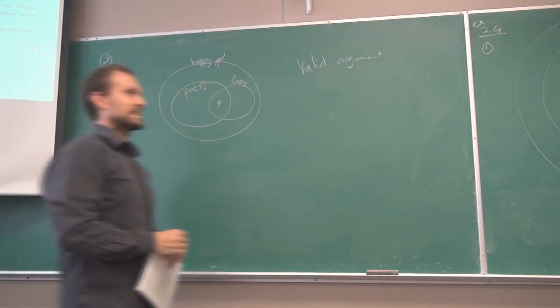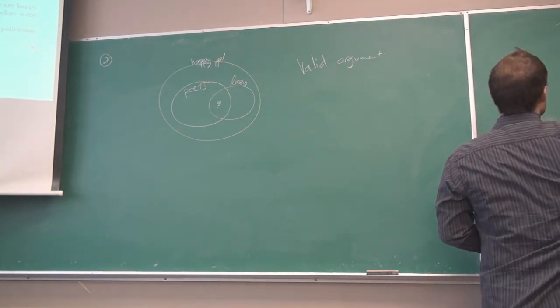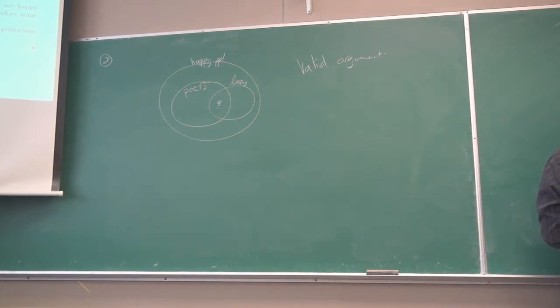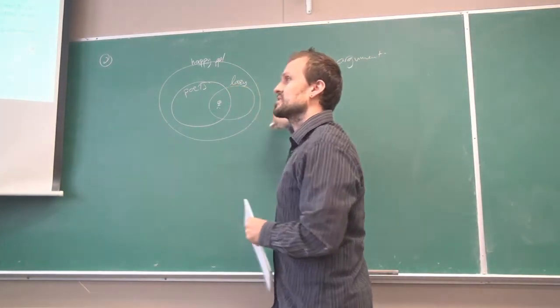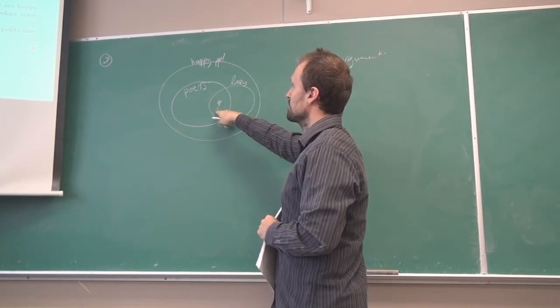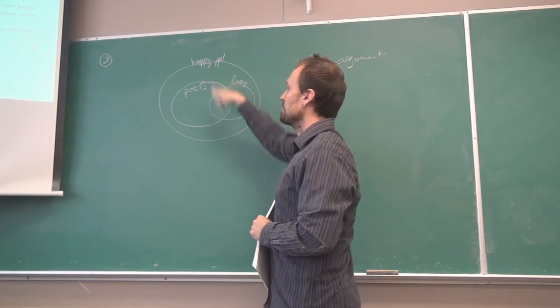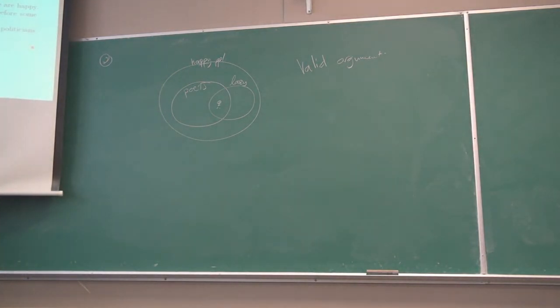How is this feeling? Think of it as a puzzle. I would love that third sentence to not be true. But if I just can't get the circles to work, I have to conclude it's valid. I want this lazy circle to be outside and say it's not a valid argument. But because it has to overlap with poets inside happy, I don't have a choice. Any questions on that?